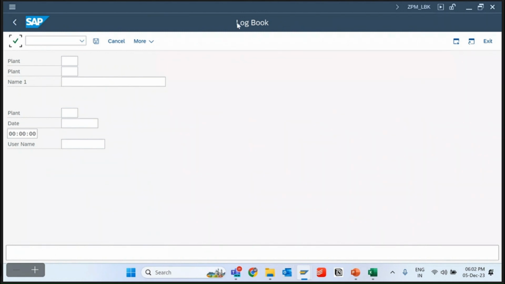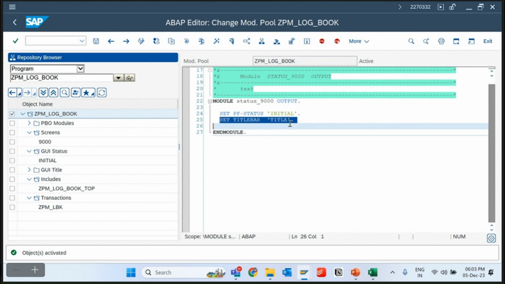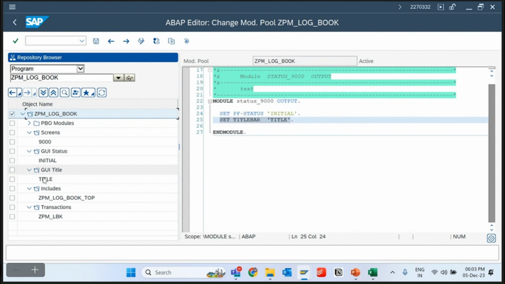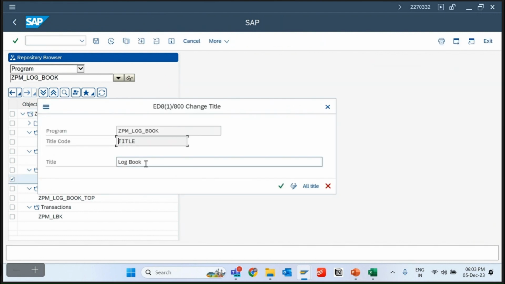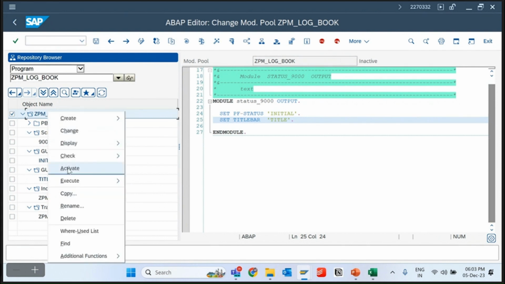So this title is coming from where, guys? Set title bar. And here you can see GUI title. If you double click, here you can maintain the log book entry. Let's say I want to change it to log book entry. Save and activate.